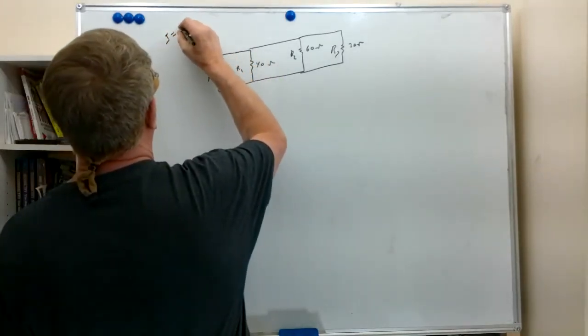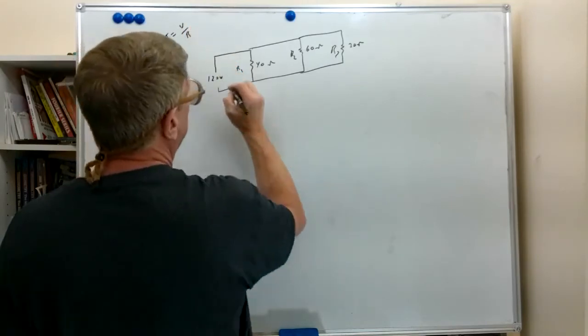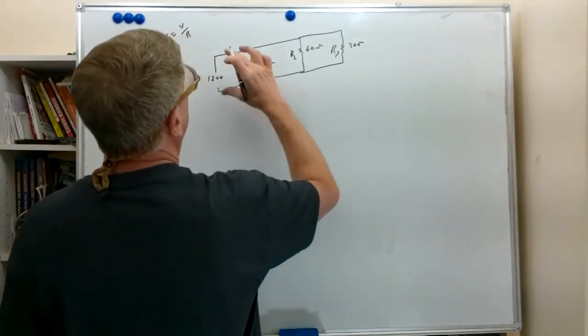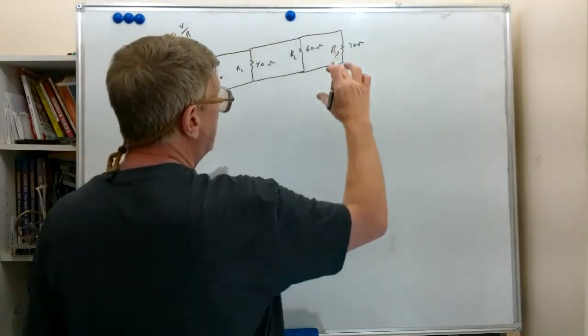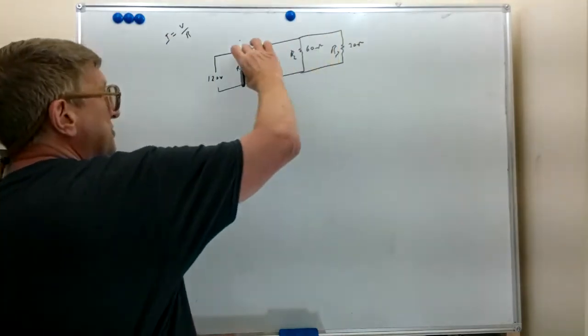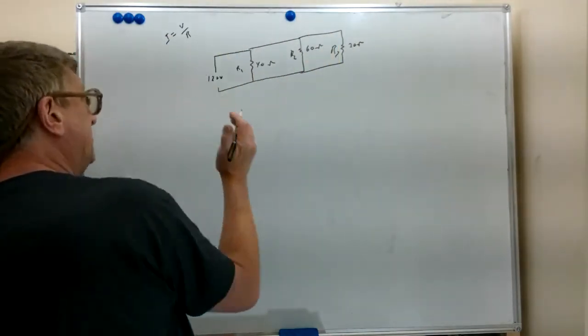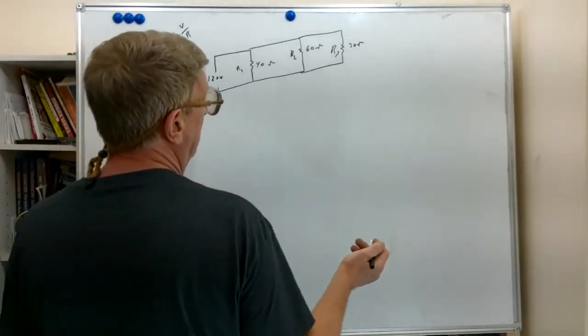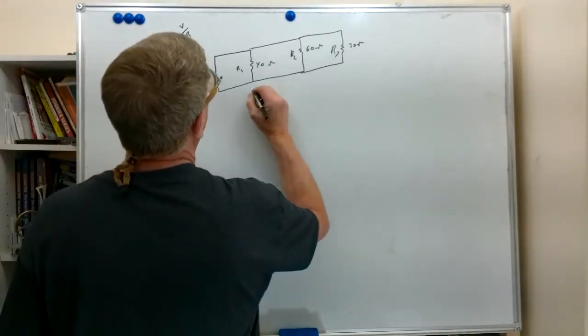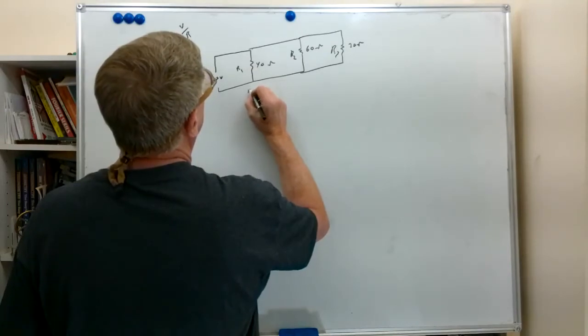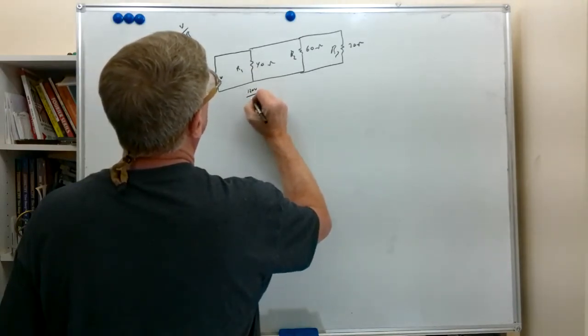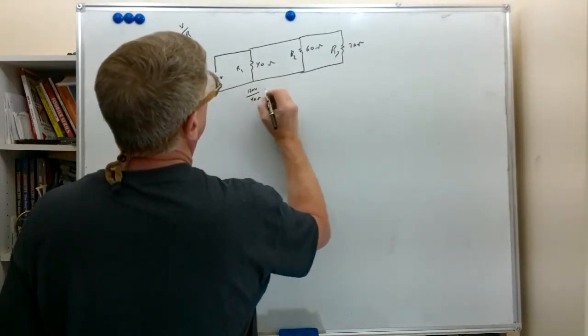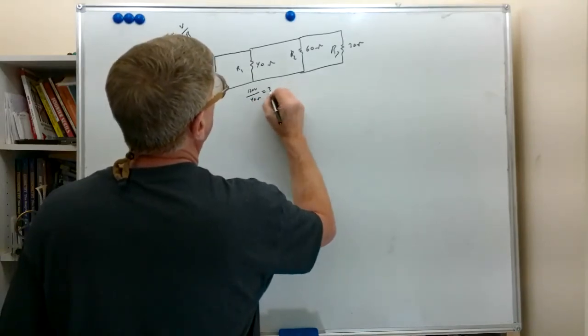Well, again, we have I equals voltage divided by resistance. So here the 120 volts appears across each of these branches. There's nothing to impede it. There's a direct wire back to the power source from each of these parallel branches. So here we have 120 volts over 40 ohms, and that gives us 3 amps.